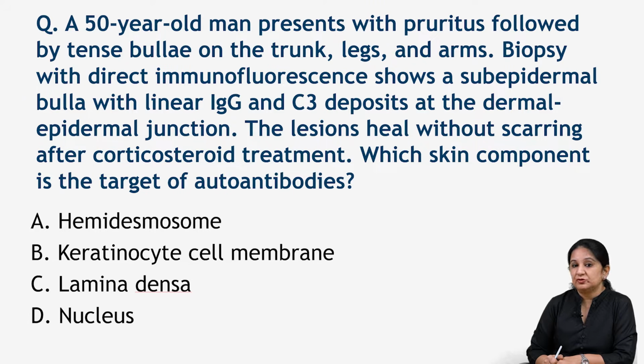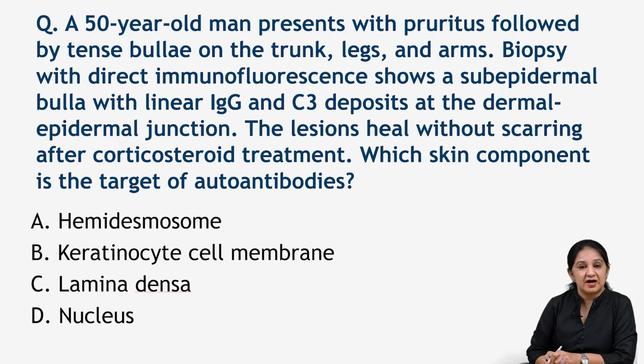Biopsy with direct immunofluorescence shows subepidermal bulla with linear immunoglobulin G and C3 deposits at the dermal epidermal junction, right? So we have a 50-year-old man, pruritus, tense bulla. Please remember tense bulla, and direct immunofluorescence showing subepidermal bulla with linear IgG and C3 deposit where? At the dermal epidermal junction. The lesions heal without scarring after the steroid treatment.